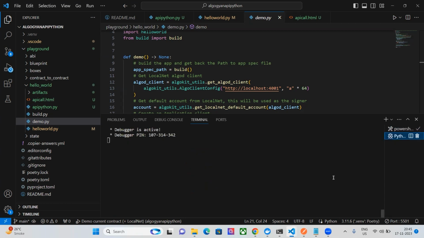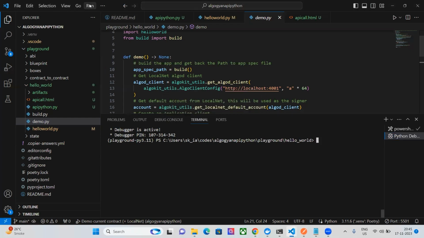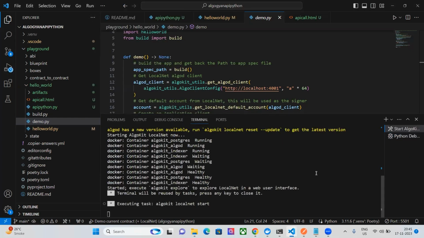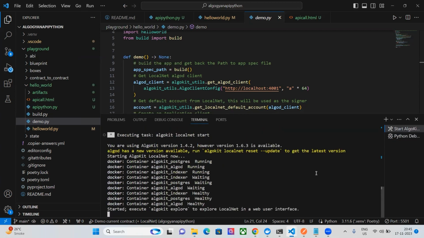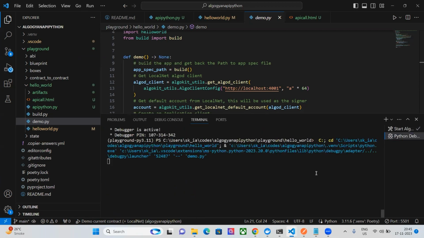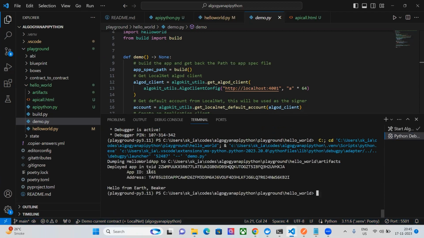Okay, I need to stop that. It is interfering with us. So yeah, okay, cancel, run. So now we have a new app ID, which is 1161.